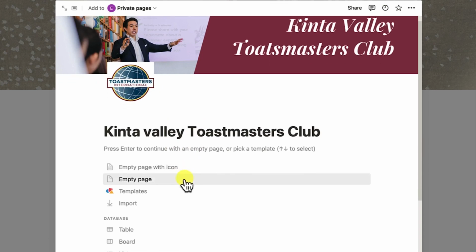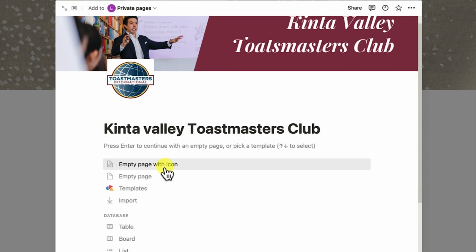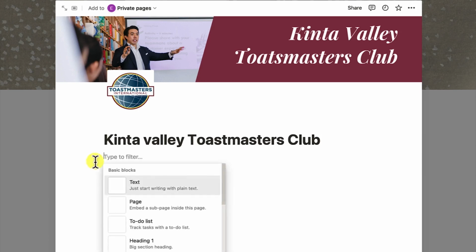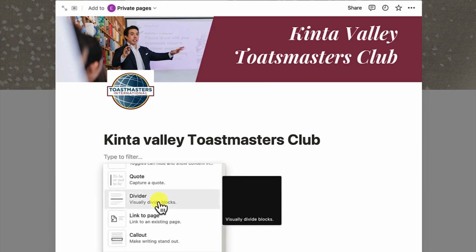So you can go ahead, and if you want, you can start from a template like I've explained, or you can start from an empty page with an icon. So you can go ahead and say, let's start with an empty page and customize it accordingly. So one thing you should pay attention to in Notion is you can click on this plus sign if you want to add a block. You can click here and you have the option to add the block by just navigating.